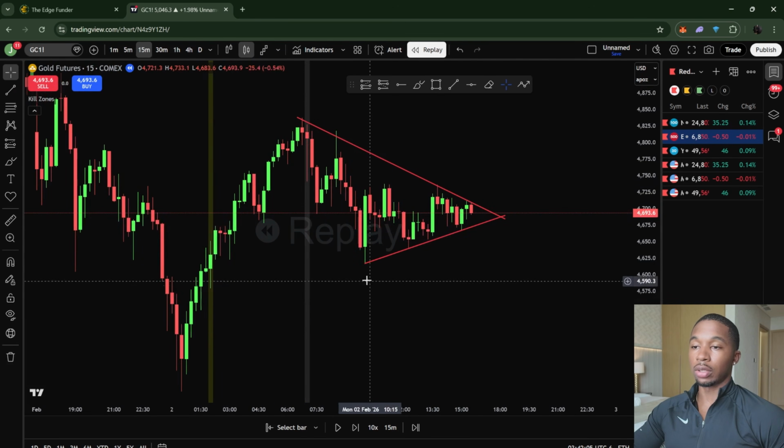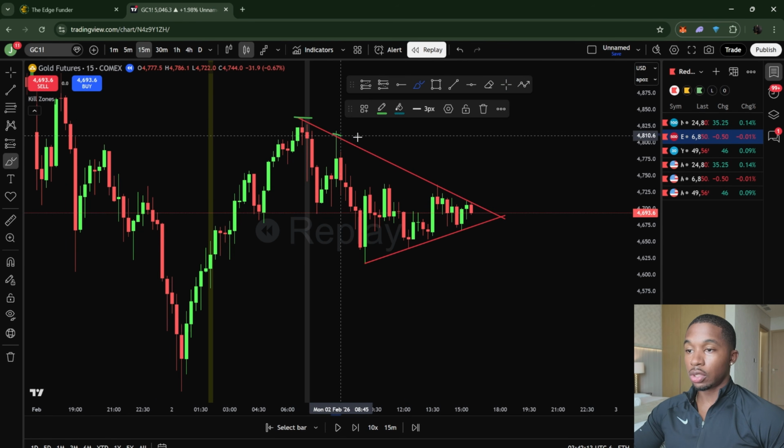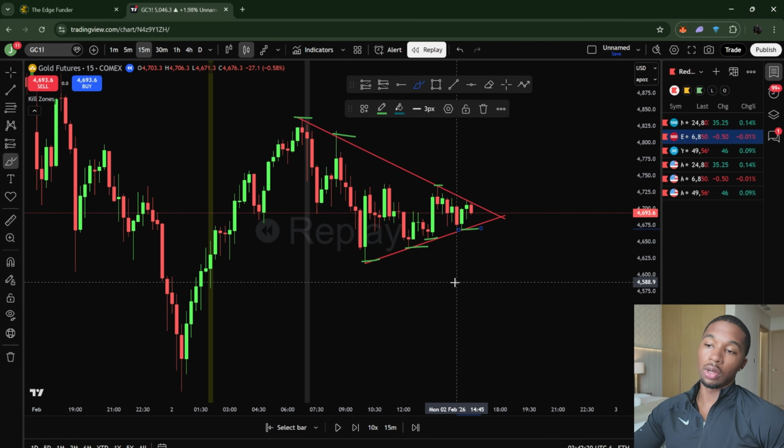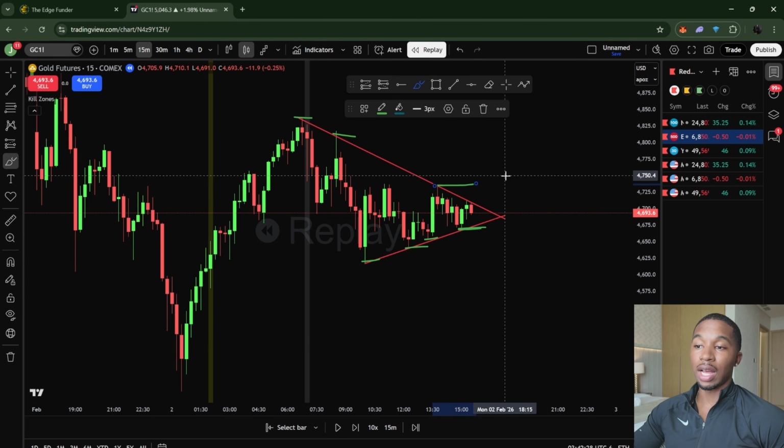We'll do this example on regular candlesticks. But we see it right here. We see price has at least 2 rejections at both the upper trend line and the lower trend line. We see 1 right here, 2 right here, 3 right here at the top. We see 1 on the bottom, 2 on the bottom, 3 on the bottom, 4 rejections on the bottom. Then what we would look for is either a break of this low, since this is the most recent low, or this high, since this is the most recent high.